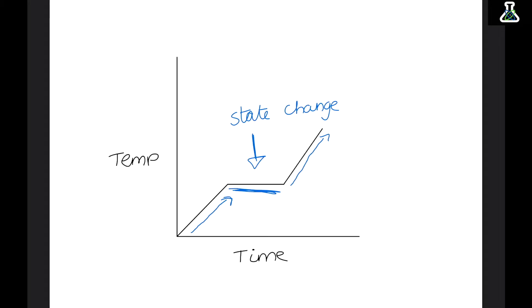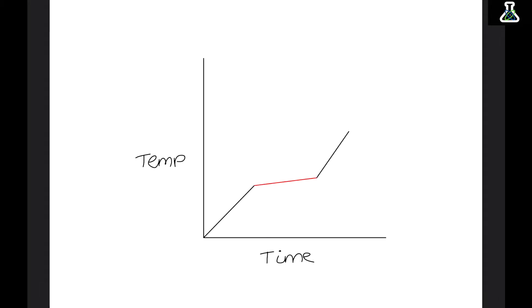So every substance in the world has a melting and boiling point. Pure substances have a fixed number. So this is the number that they melt and boil at. Now mixtures or impure substances melt over a range of temperatures. They don't just start and end at the same temperature. They start at one and end at the other. And this is because there are lots of different things melting at different times. So the line isn't flat like a pure substance. It's slightly slanted to show this range.